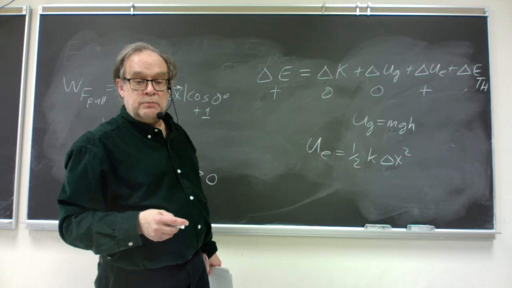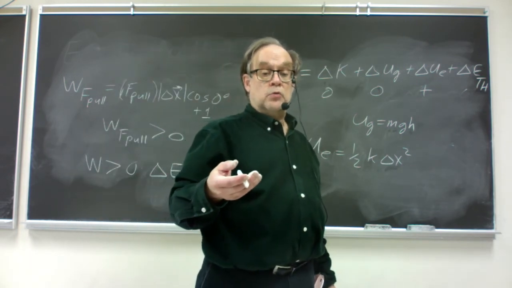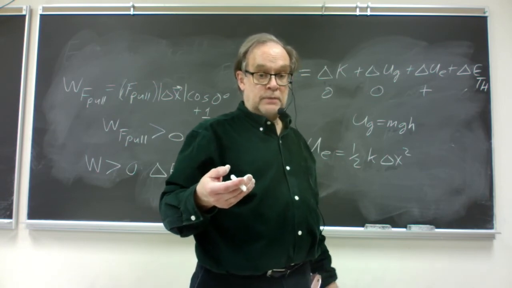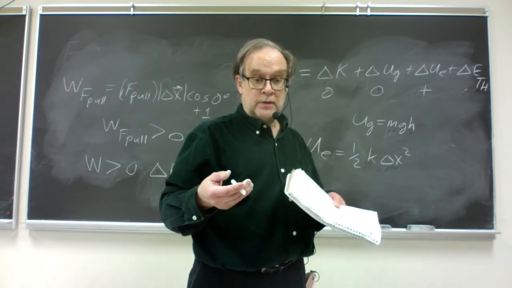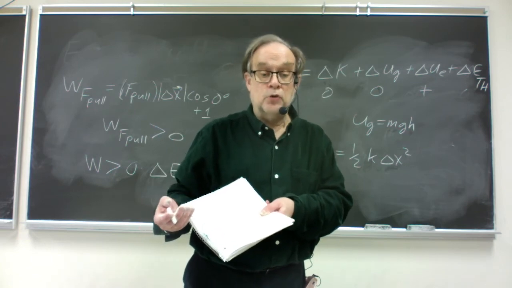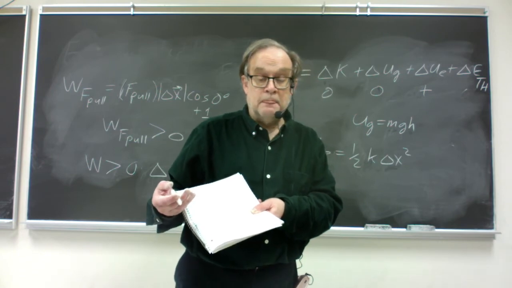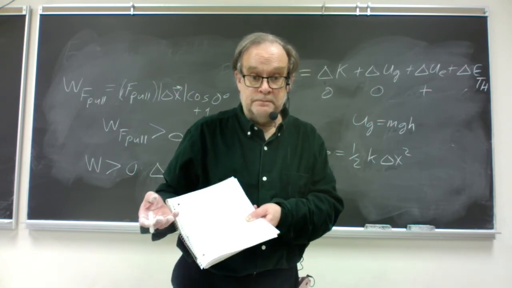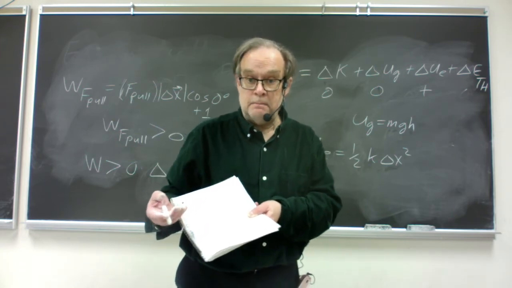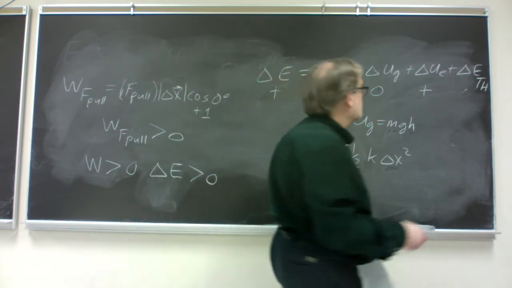And then thermal energy, well, a system gets thermal energy by means of work done by friction. Work done by friction takes energy away from moving things and gives that energy to the system's thermal energy. But there is no friction in this case, so there is no work done by friction. So that kind of energy transfer can't happen. So there's no change in the thermal energy in this case.